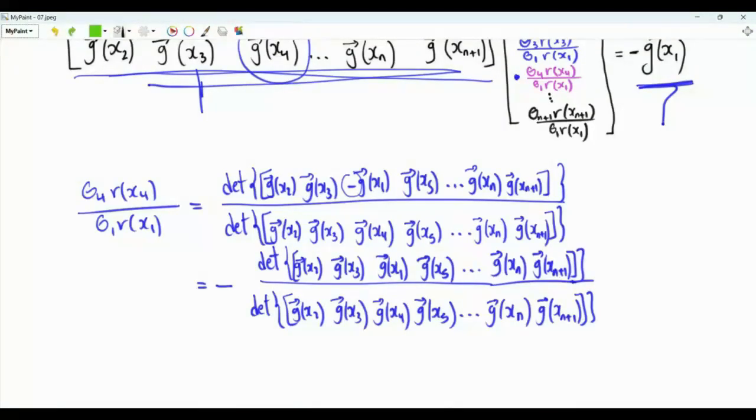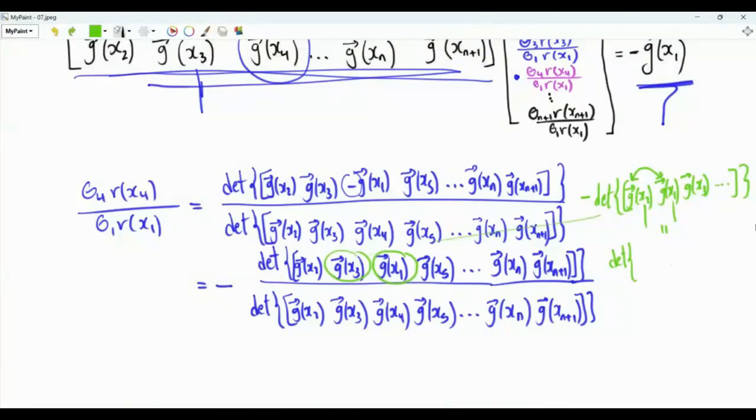To have the g functions in the matrix in the numerator evaluated at small x values in the set big X, such that the small x's are strictly increasing, we will need to swap this third column and this second column. If we do this, there will be a minus sign, and then we have a determinant. The first column is still g arrow of x2, the second column is g arrow of x1, and now the third column is g arrow of x3, and then g arrow of x5, and so forth. Here is x2, x1, and x1 is strictly less than x2. We need also to interchange the positions of these two columns. When we do this, we get another minus sign.